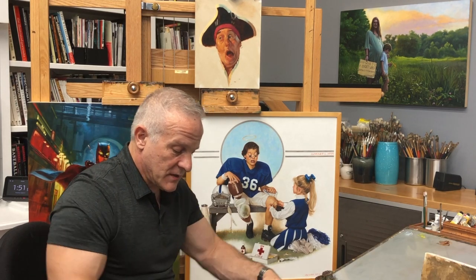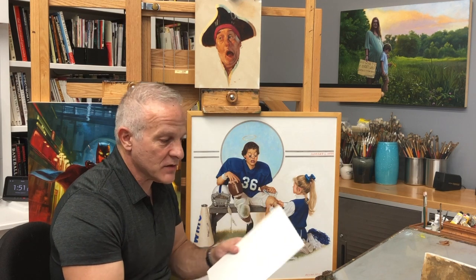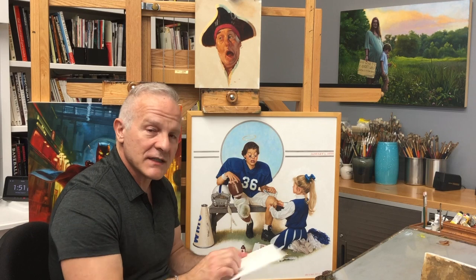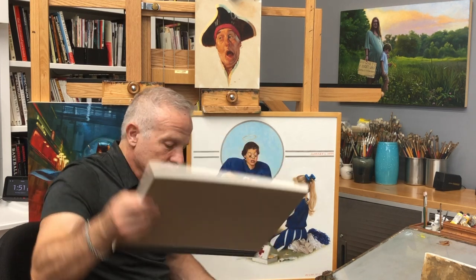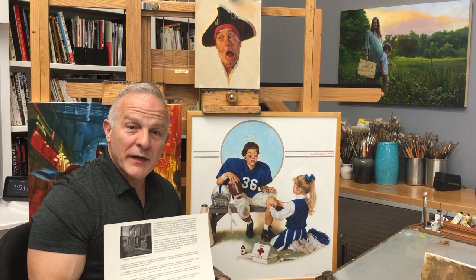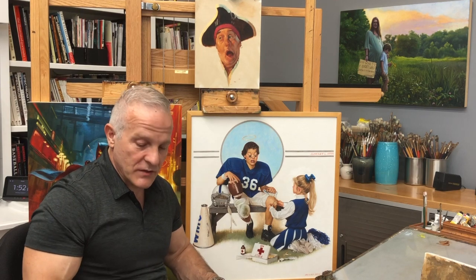Here you see some boards that have a very thin canvas that's been gessoed and mounted to the board. If you're familiar with illustration board, these are great for quick studies. They come in various sizes. I like these a lot — they work really well for quick studies, something I might do in class as a demonstration. They come as boards so I can quickly just peel one off and go to the next one.